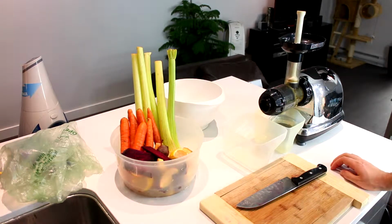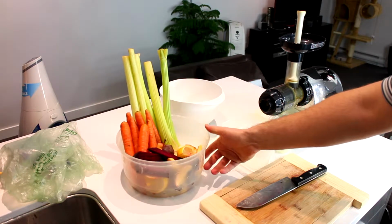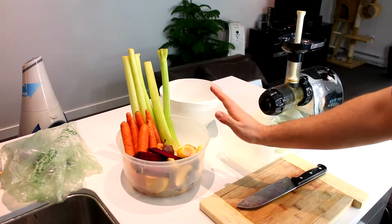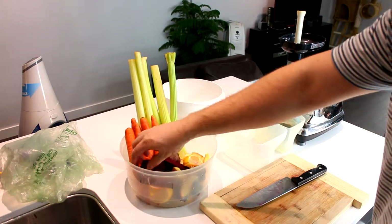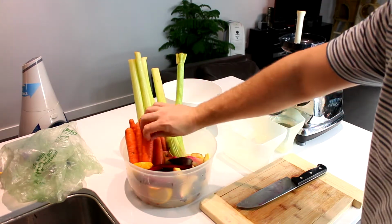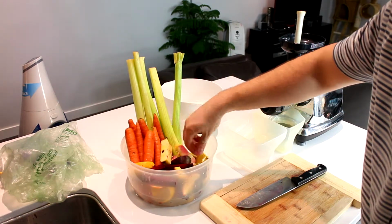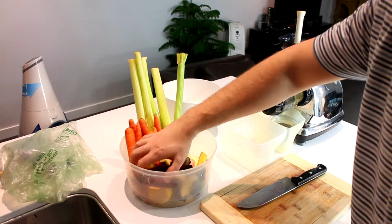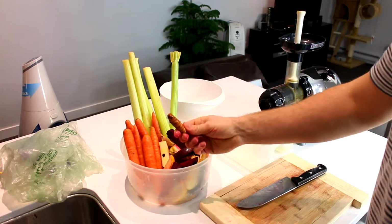Hi there, in this video I'm going to show you the basic weight loss juice. This is a basic juice that I have for weight loss, but it's also a very good maintenance juice as well. What I've got in here is beets, lemons, celery, carrots, apples, and some ginger. Here we go, got some ginger, and somewhere at the bottom here, got some turmeric.